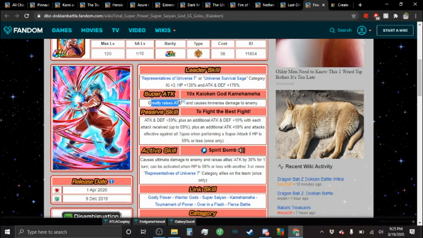For number 1, he greatly stacks attack. If you think that's a positive, sure. But his leader skill, you already know that thing. I can't even lie, this is a good leader skill. He's leading Universe 7 and Universe Survival Saga. That's good. But his type of leader skill isn't my preferred leader skill, though to some people it is. Even though HP and attack is way better. Let me tell you why. HP and attack is way better because you're better off with more HP than having more defense in your leader skill, without a shadow of a doubt.